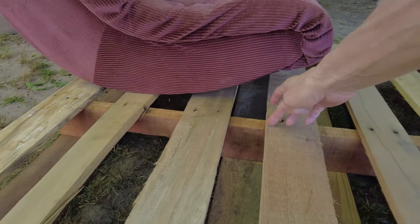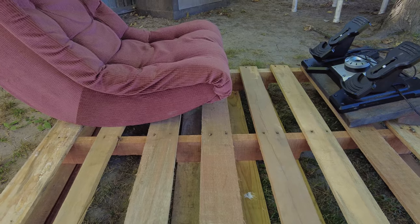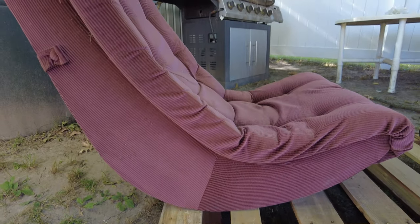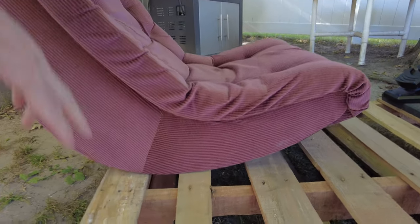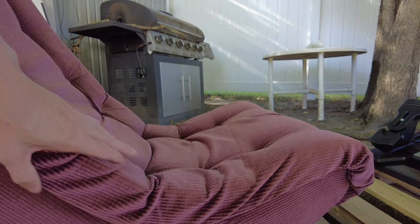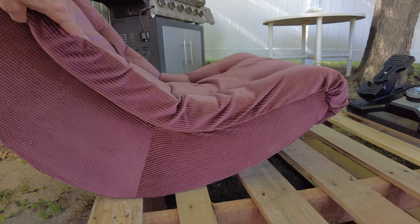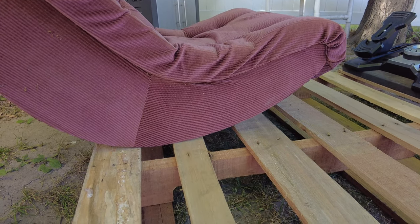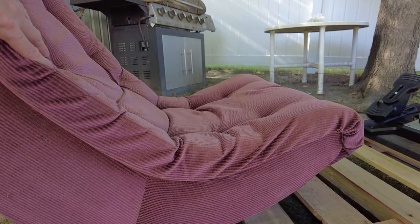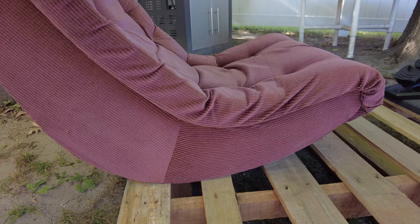What I'm going to do is cut the pallet in half so it's only half as wide as it currently is. Then I'll use the leftover wood strips for various things. The seat is going to sit back at an angle, so I'll take strips of wood to get it positioned correctly and then screw the wood into the sides of the seat — because those sides are wood — to hold it at the right angle.